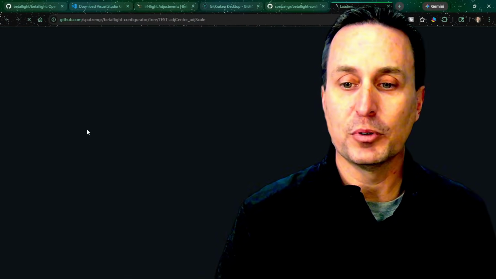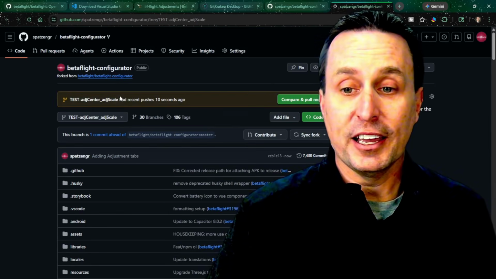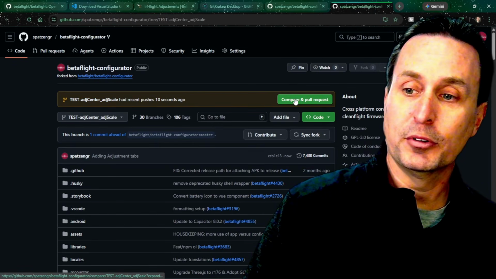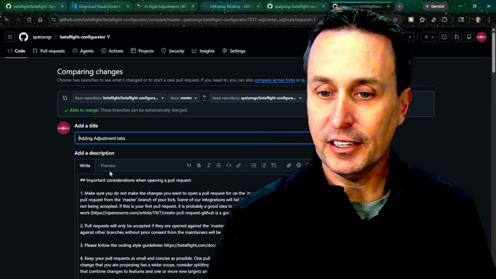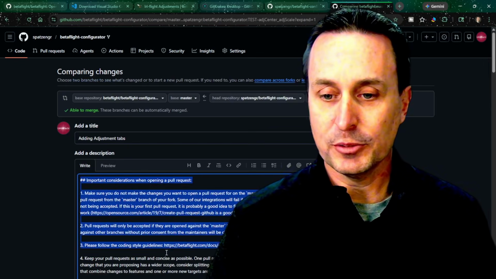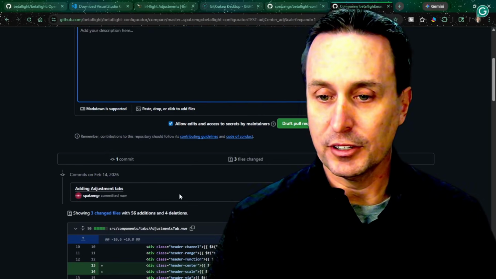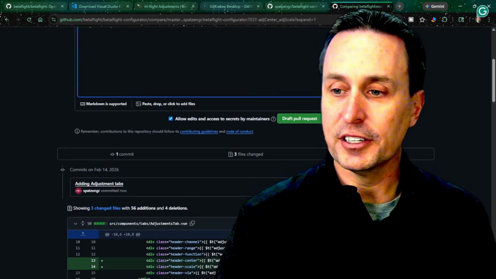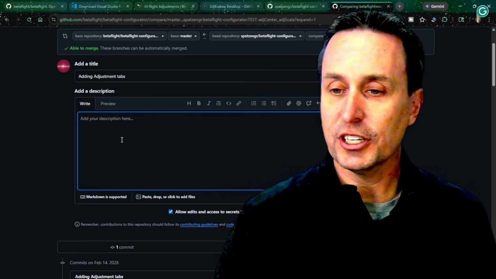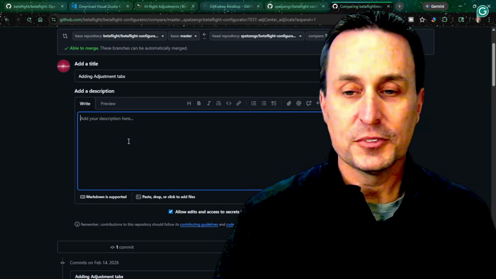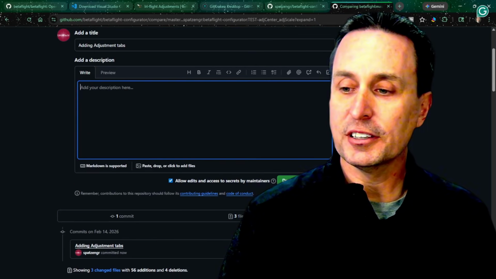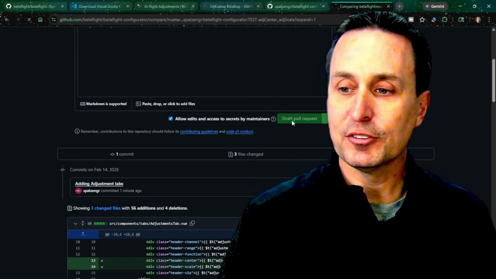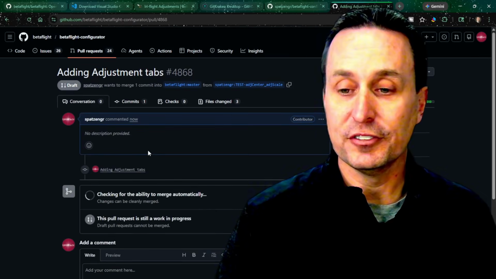Then I can go into here and hit view branch on GitHub. My GitHub account will then notice that, hey, you've made some changes here, and you can see right there it says compare and pull request. So I can just go ahead and hit that button. In this spot here, I can give it a little bit of a description. I'll skip that for now. You can use something to do that description later. And a really important thing you're going to want to do here, when you submit this, if you're just learning or you're just getting into it for the first time, make sure you hit this drop down and create a draft pull request, right? So we're going to go ahead and just hit draft pull request, and then that will push it to Betaflight.